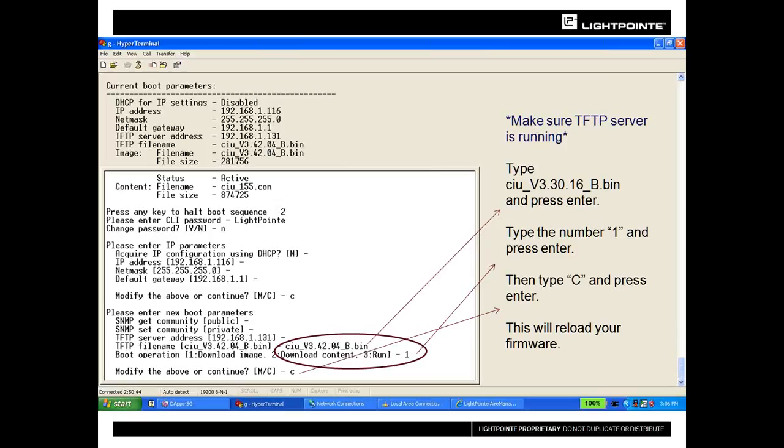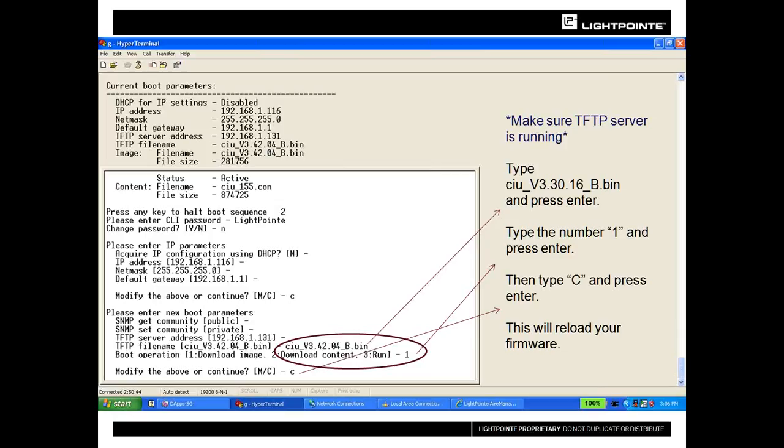Now here you do want to make sure that you've typed in the TFTP server address. Again, in my case, it's currently 159, as you saw in the other slides. You want to make sure that TFTP server IP address is the same as you have in your TFTP server. Now you're going to type in exactly the bin that you want, and if you do this incorrectly, you want to make sure you go back and just change this and make sure it is correct.